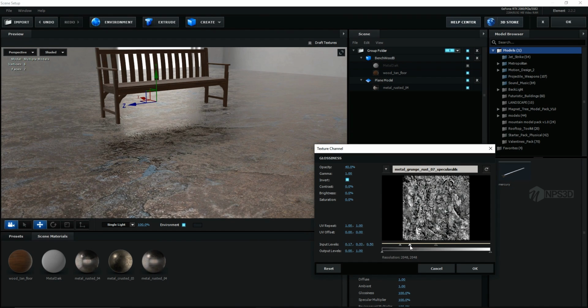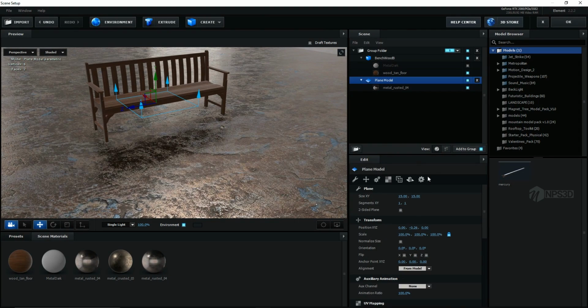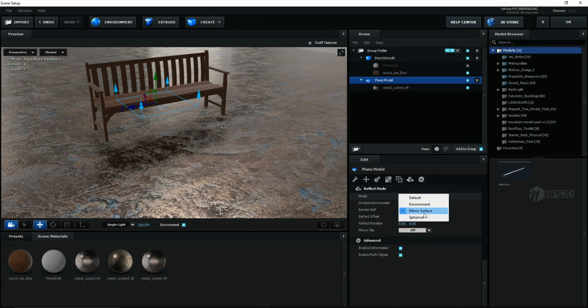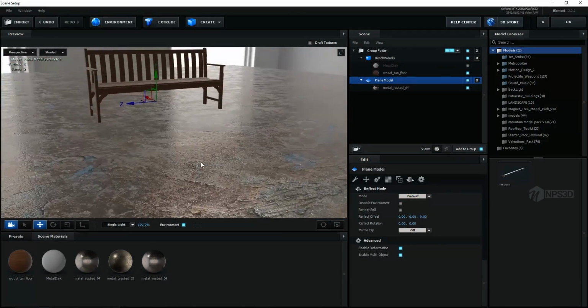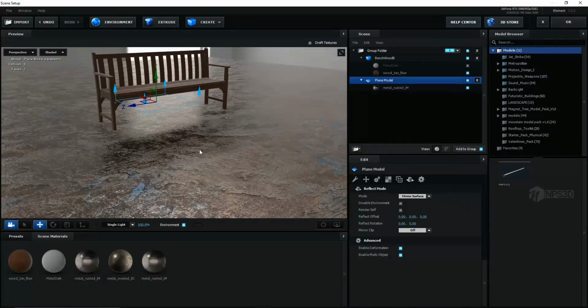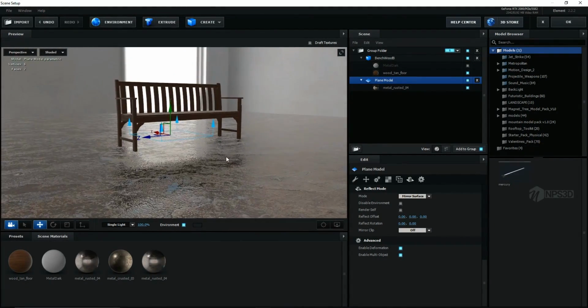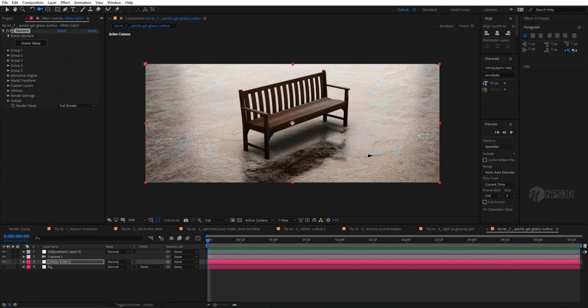It also gives you a good feel to make it like this, and you can simply go to the reflection mode and change it to mirror surface to see it, because by default it's like this, right. So change the reflection mode to mirror surface to get the reflection of your object as well. So hit OK, right. Control S to save it.